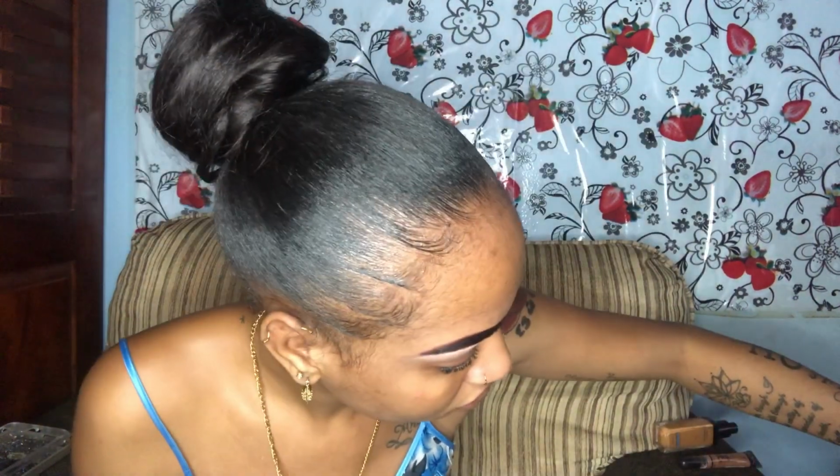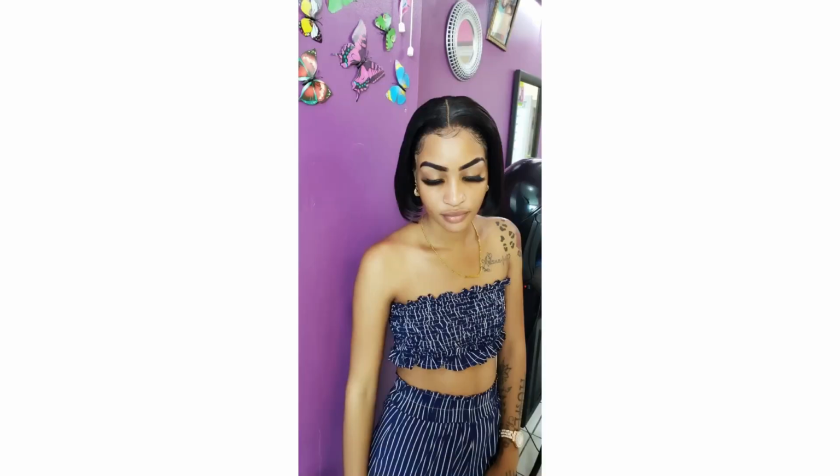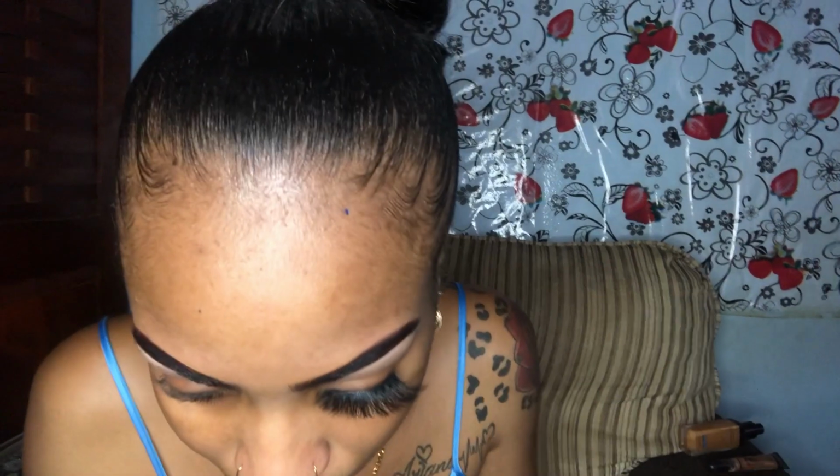So I'm applying the glue to my lashes. I'm going to let them sit a little bit and dry. I went to do my hair after I did my lashes and my brows, guys. So this is actually the finishing product. I'm going in again. One of my eyelashes is glued on, so I'm about to glue on the other one now.